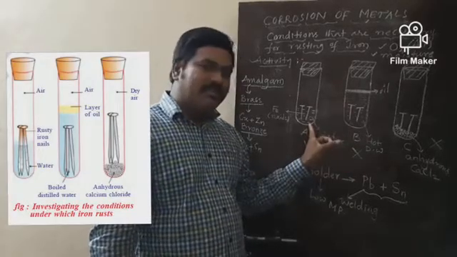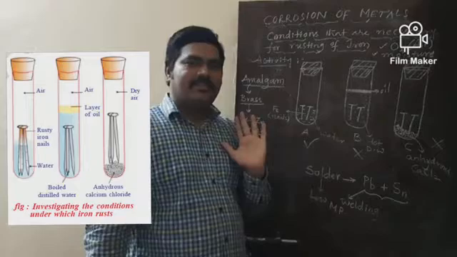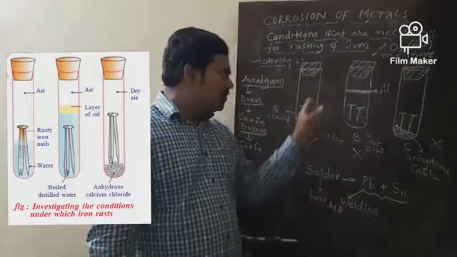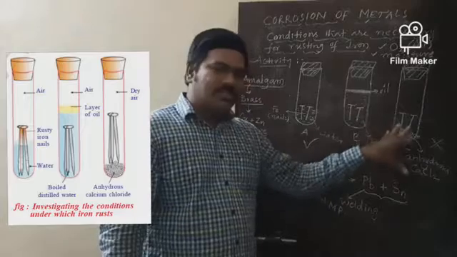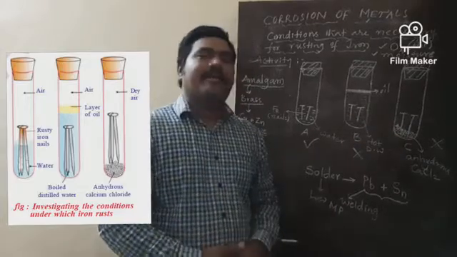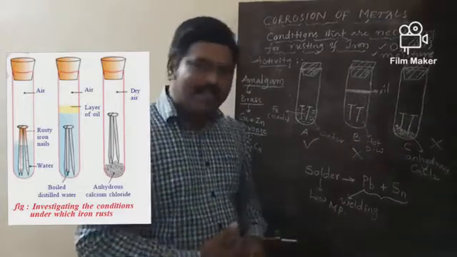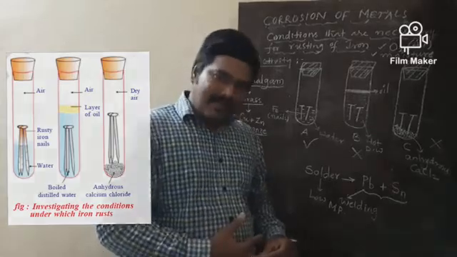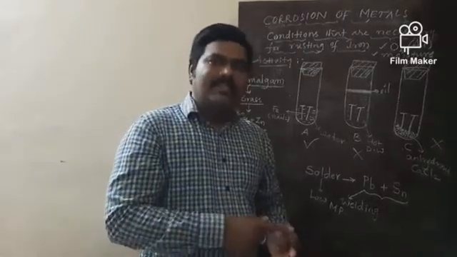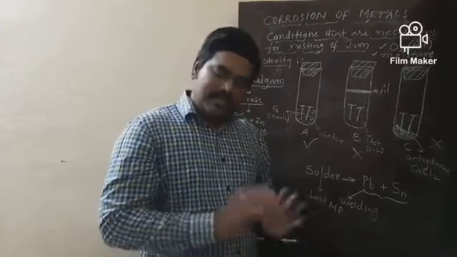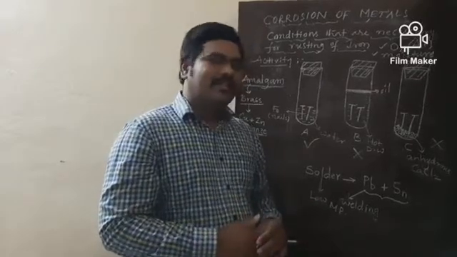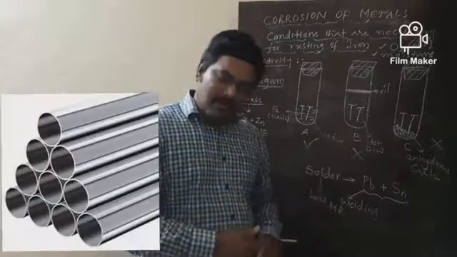In first test tube A, rusting takes place. Why? Because in the first test tube, moisture is present along with the air, and in the remaining 2 test tubes, there is no place for rusting. And there are a few prevention methods. How to prevent rusting of iron: oiling, greasing, alloying, electroplating, chrome plating, anodizing. These methods are there. Among all these methods, galvanization is one of the advanced methods.